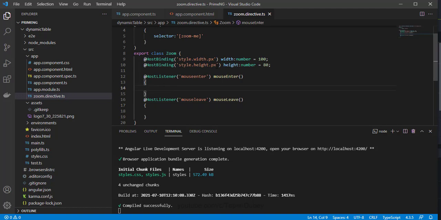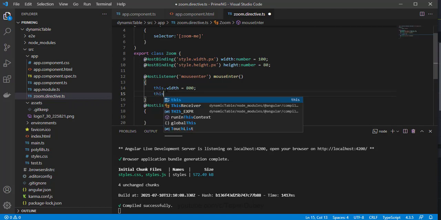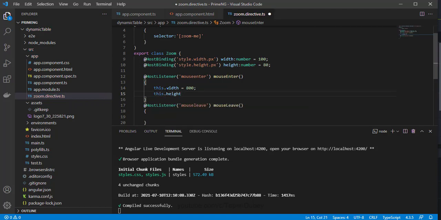Now what I want is to increase this width and height whenever I'm entering the mouse. So let's say this.width equals maybe 800, and this.height equals maybe 600.